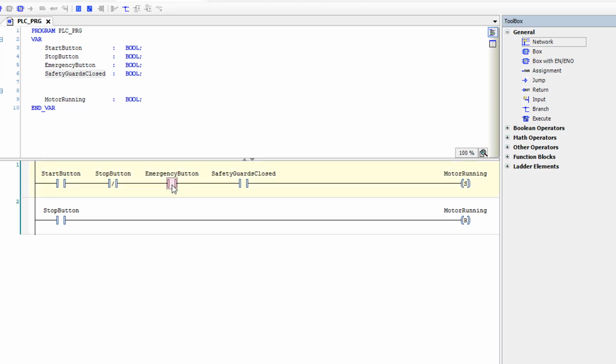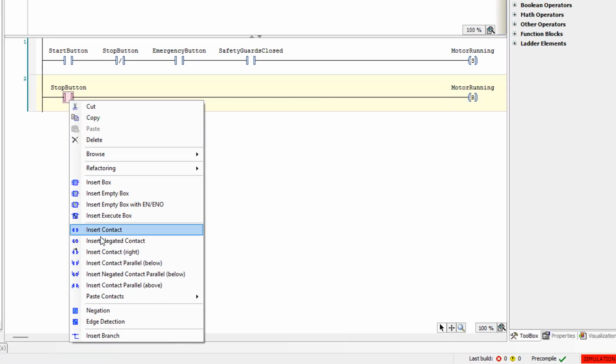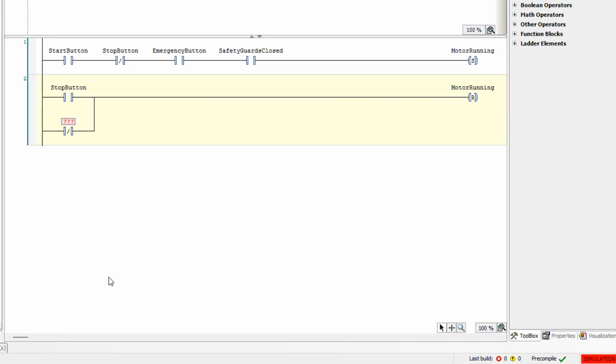Then we want the emergency button being pressed, and this is negated. So I will right click over here and I will select insert negated contact parallel for the emergency button, and then I will also create another parallel for the safety guards closed.